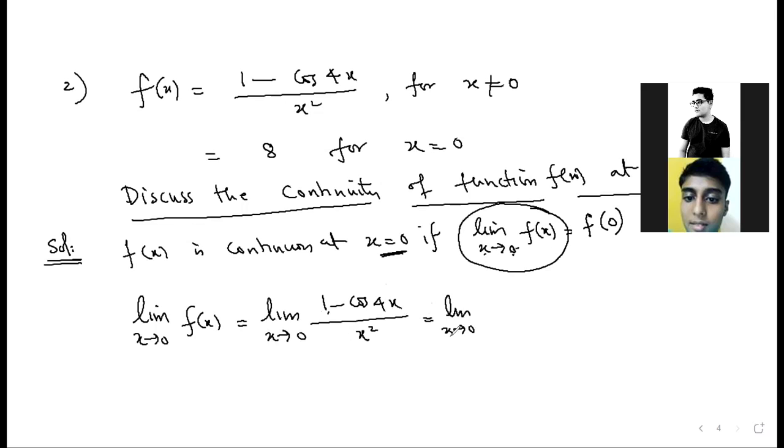L Hospital's rule ना अप्लाई नहीं कर सकते. आपको मालूम नहीं है cos 4x को डेरिवेटिव करना. आपको cos x को डेरिवेटिव करना मालूम है, cos 4x को नहीं मालूम है, तो आपको लिमिट का फॉर्मूला ही अप्लाई करना पड़ेगा. क्या करना है? 1 minus cos लिमिट थीटा टेंडिंग टू 0 sin थीटा अपॉन थीटा का फॉर्मूला अप्लाई करना है. तो इसके लिए इसको साइन में कन्वर्ट करना है। 1 माइनस कॉस 4x को क्या लिख सकते हैं? 2 sin square 4x by 2.